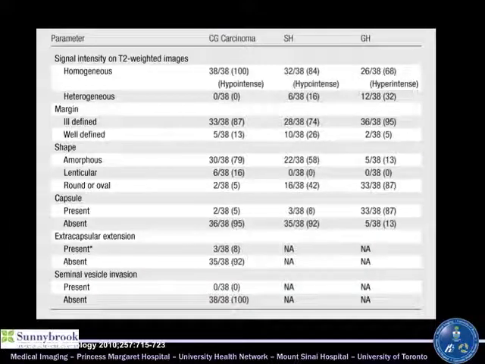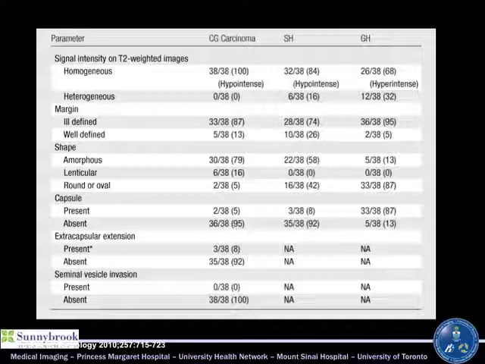And so let's say, well, I've talked about peripheral zone performance. What's the data on anterior tumors and transition zone performance? The only purpose of this slide is to show you that when you look at the histopathology in the transition zone, you have carcinoma, stromal hyperplasia, and glandular hyperplasia. Glandular hyperplasia looks like normal tissue, easy to distinguish from cancer, but stromal hyperplasia and carcinoma in the transition zone look very similar.